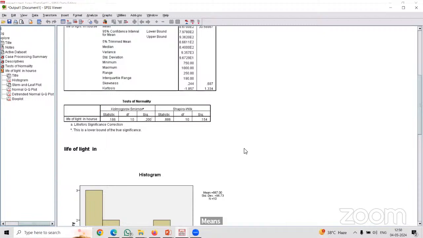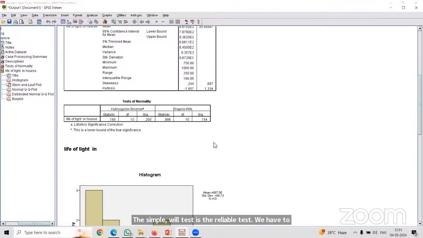If these significance values are greater than 0.05, then we say normality is present in my data. Suppose one is less than 5% and the other is greater than 5%; which is best? The Shapiro-Wilk test is the reliable test, so we go with the Shapiro-Wilk test.